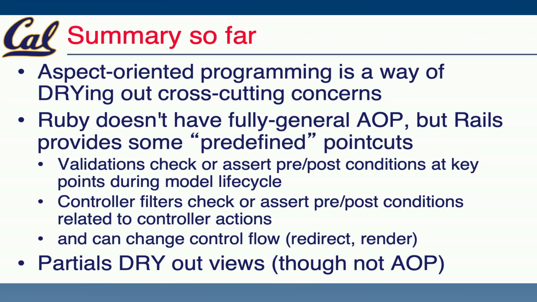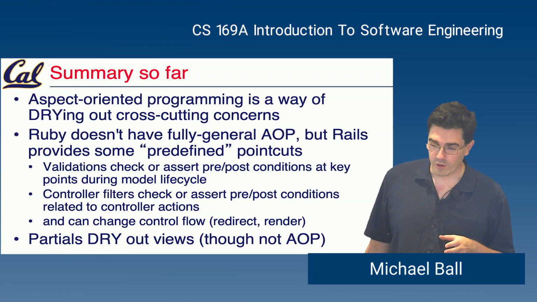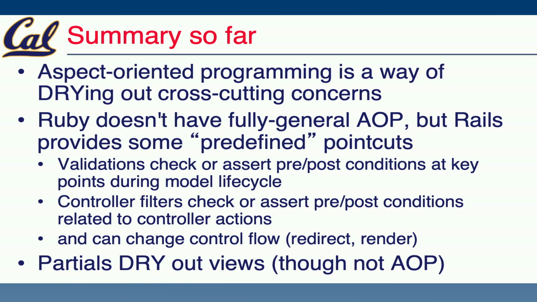What have we seen so far with trying out MVC? All of this falls under a paradigm of aspect-oriented programming. Think about a way of implementing cross-cutting concerns in a single place in our application that documents how they should work. Ruby's goal isn't to do full-scale aspect-oriented programming, but to provide some of the benefits: predefined point cuts.